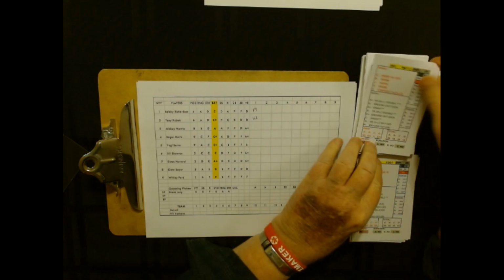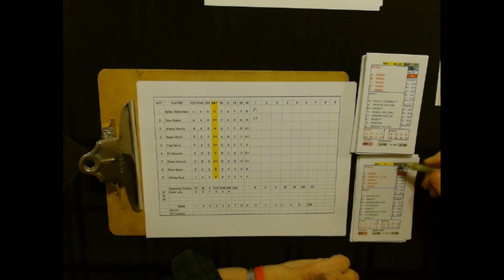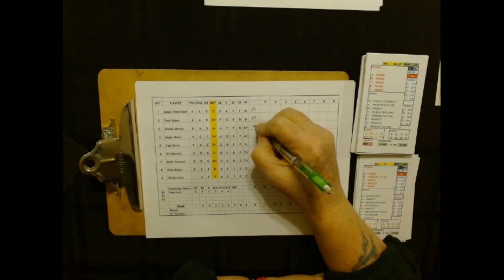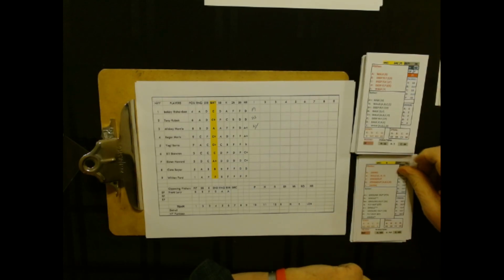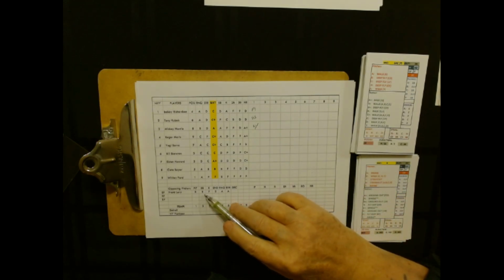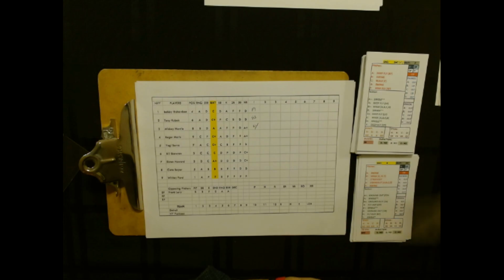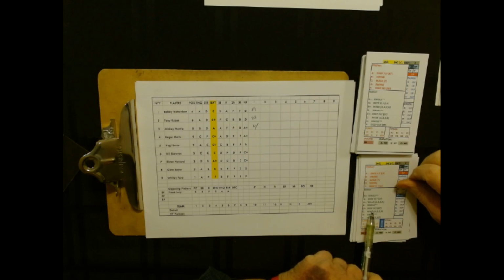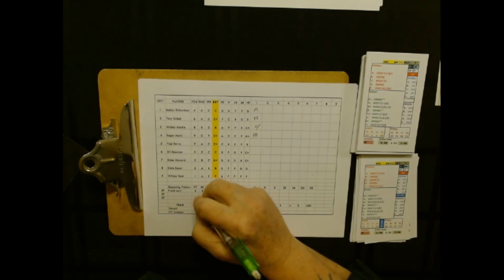Comes Mickey. Mickey's an A plus, an A batter. He walks if the pitcher's walk rating is a B, C, D, or F. He is a B, so he walks the Mick. It's going to bring up Roger Maris. 2 down, runner on first. The B walks if he's a C, D, or F. What's his walk? No, he's not a walk. So now this is the one where we go to the swing section. And Maris is a C plus. So we go to the C plus. That's a deep fly to center, but the runner's not on third. It's not less than 2 outs, so it's just going to be a deep fly for 3 outs.